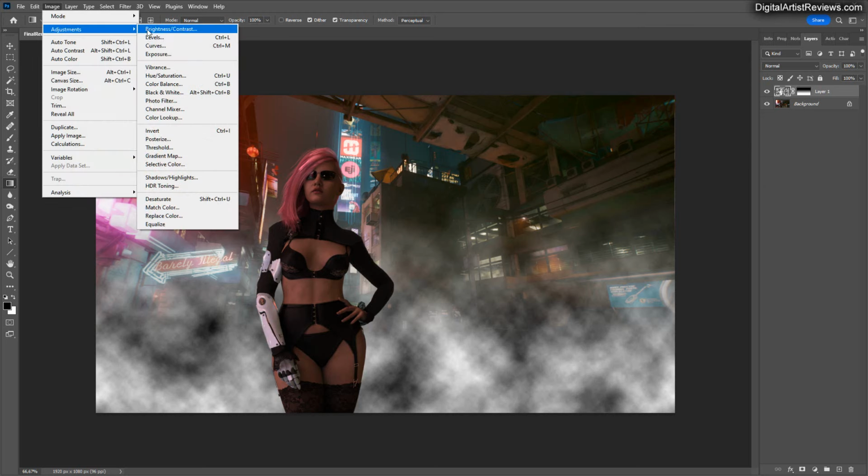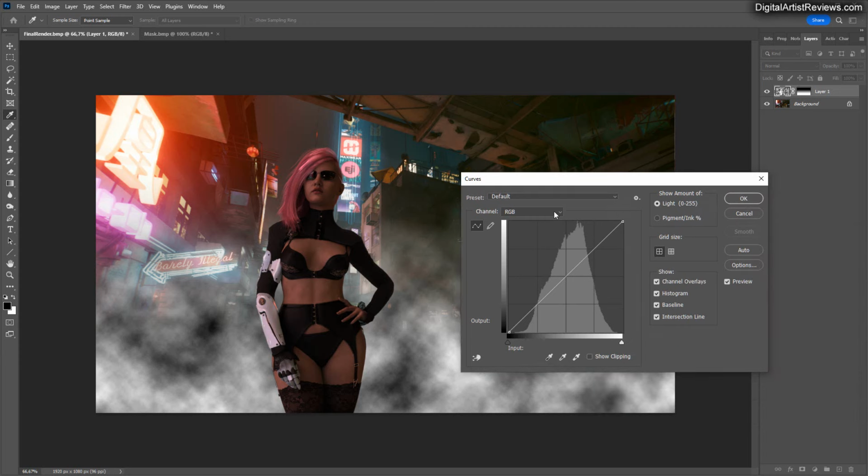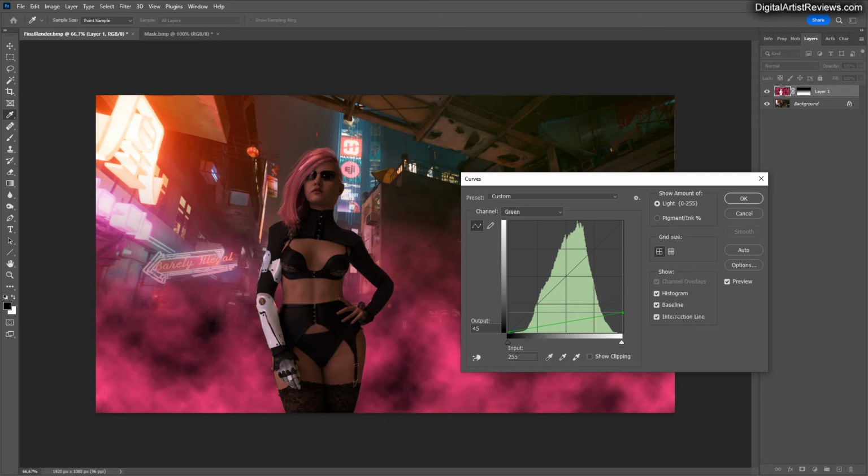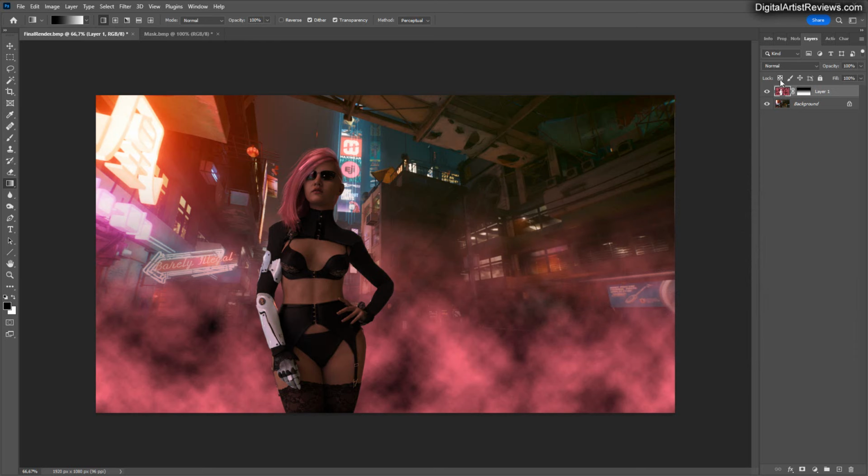Now I'm going to change the color. So I'm going to use curves, and we're going to do something more maybe magenta-ish or reddish tinted orangish because we have so much neon here, right? So I'm going to lower the blue to maybe half and lower the green. That's more like it. So pretty much, kind of that color suits the neon down here, right? But let's go with something like this, I'd say. It's kind of colorful, maybe too much.